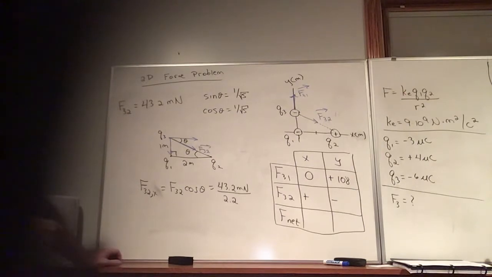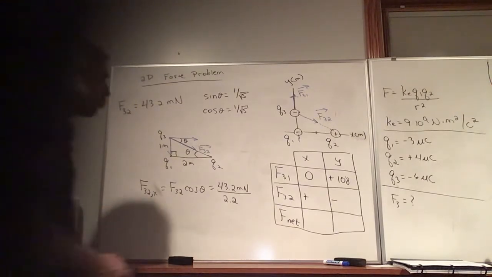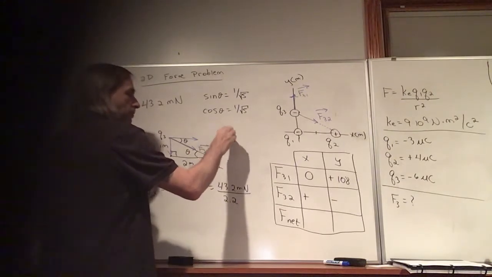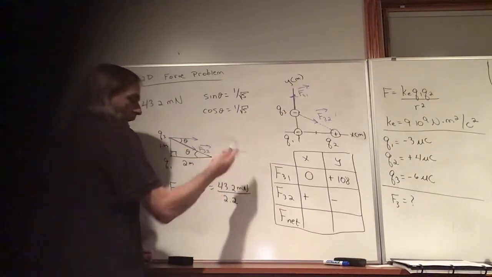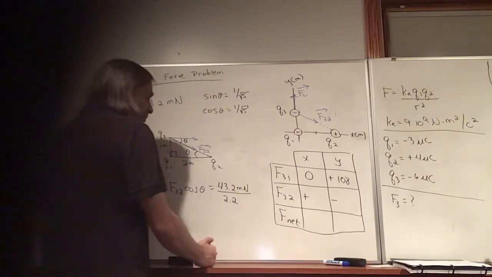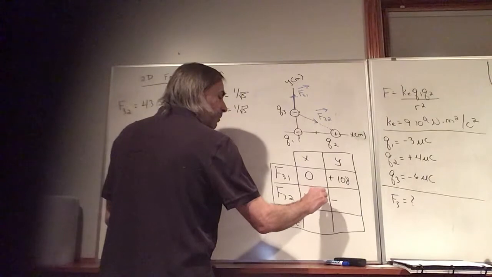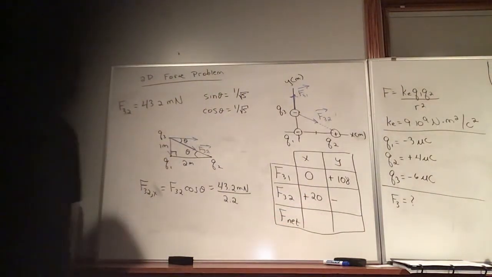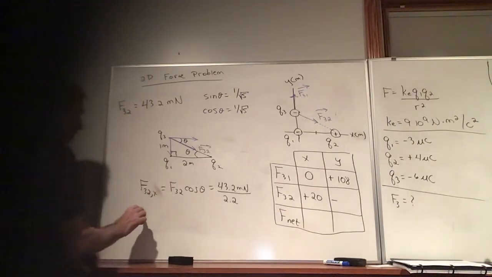Okay. So we're going to end up with around 20 millinewtons. I don't have a calculator, but you can always check and get a more accurate number here. But the x component, I'm going to say 20 millinewtons. Let's just check. If we go with 20 times 2.2, yeah, that'd be around 44. We're pretty good there. So the x component was around 20 millinewtons. A little bit of a round off error, but close enough. Now, let's look at the y component.